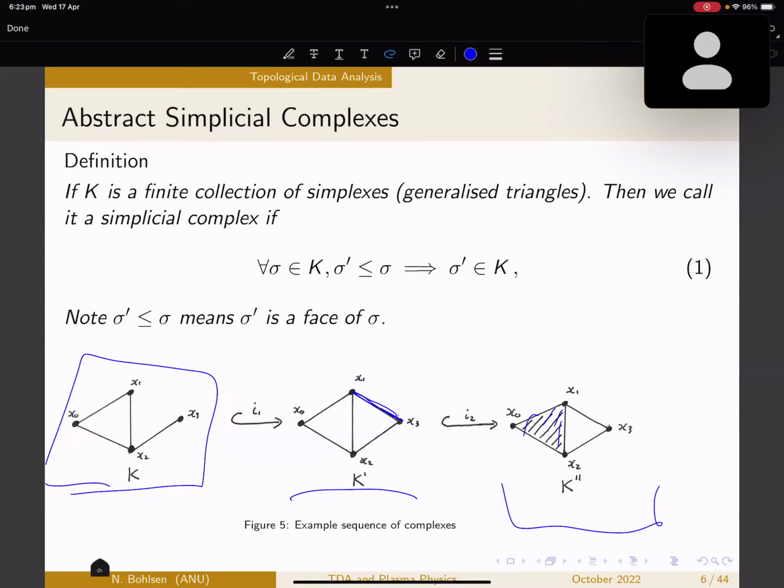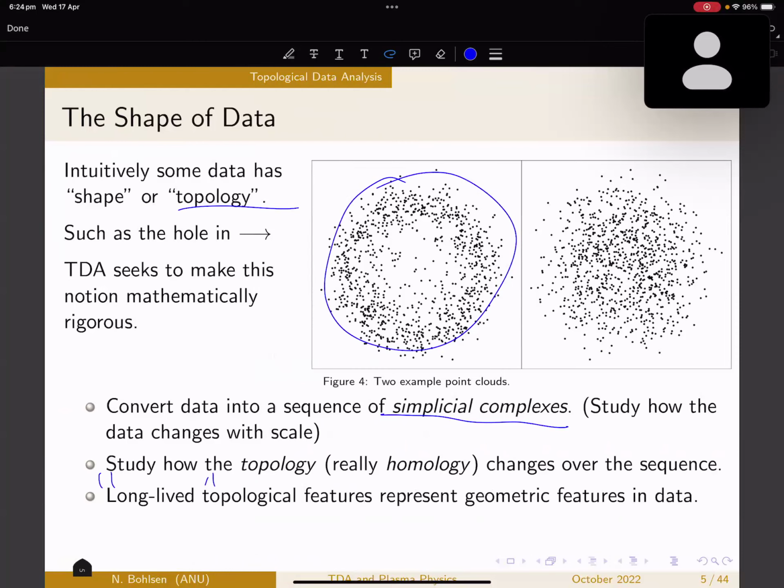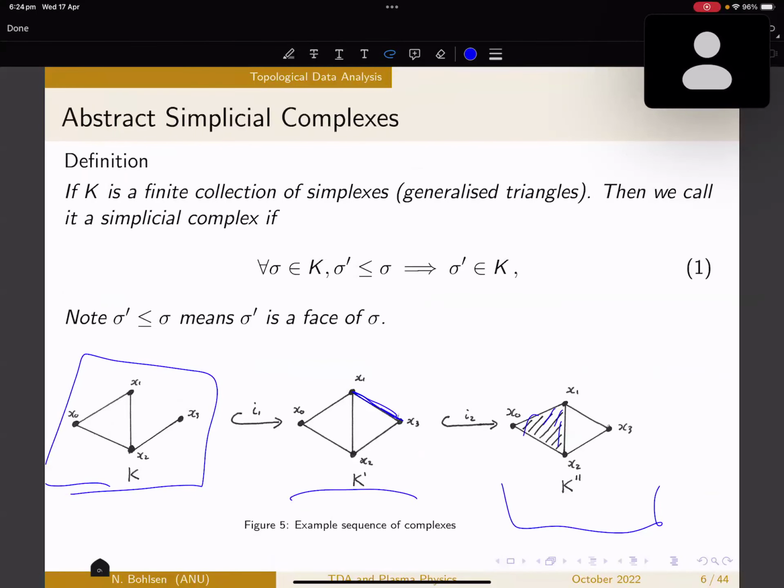The important technical observation here is that these abstract simplicial complexes really are abstract in the same sense that a graph made of just vertexes is abstract. I'm going to build them from the data set, but they do not need to be embeddable back in the space that the data set itself lives in. So my data sets are all going to live in R2, but the complexes I make will not be embeddable in R2. That's going to be an important technical point later.